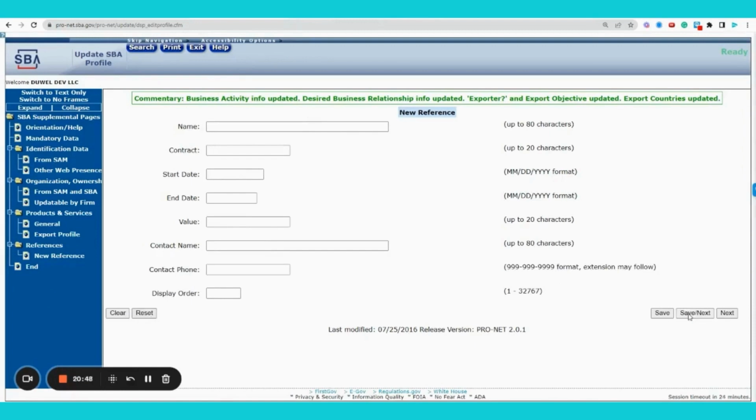What do we look for? Landscaping? Yeah. Landscaping and groundskeeping or something like that. But where it says contract, put the service or the goods that you provided. Start date and end date, same rules apply. Value, same rules apply. And now, here's where it's a little different.